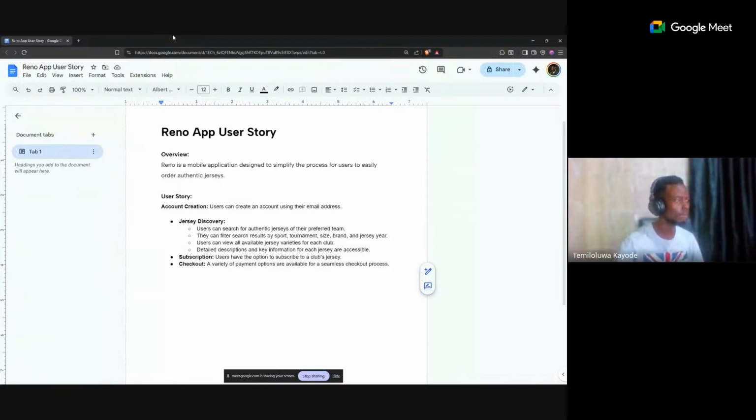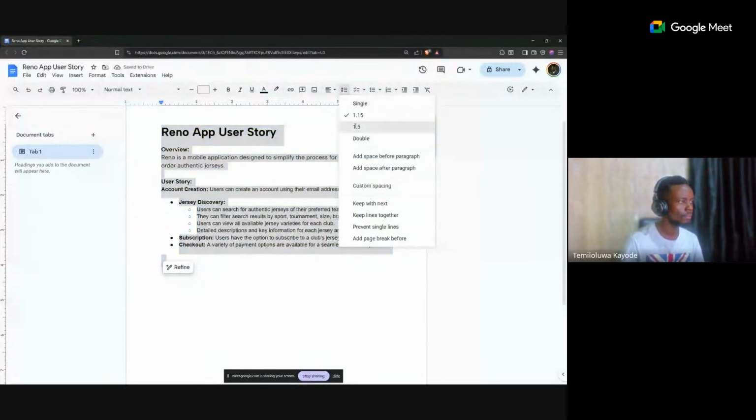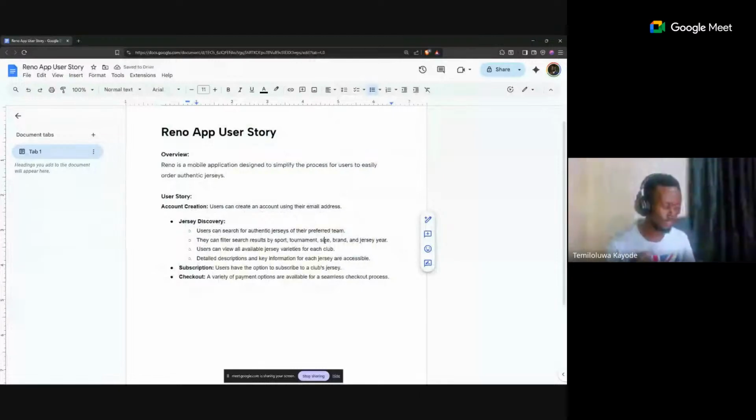You start jotting things out. What does this app need? It needs a login screen. What will happen on login? You ask for their email and password. If they forget their password, you give them an option to recover it. All this can fall into the user story, but because of time, we are not being that detailed here. So you say email, recover password. How do they recover their password? We send an OTP to the email they registered with, they input it, and then we tell them to change their password.